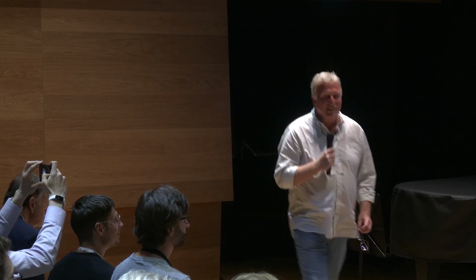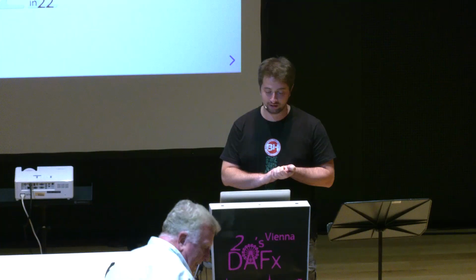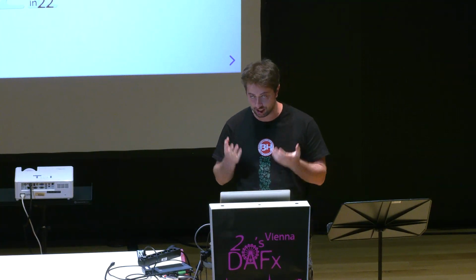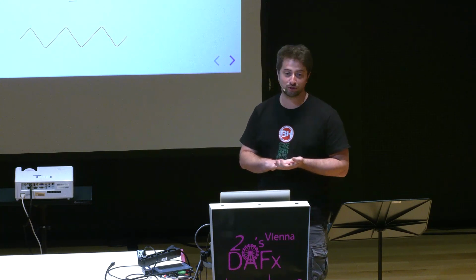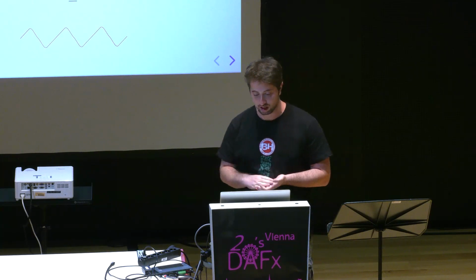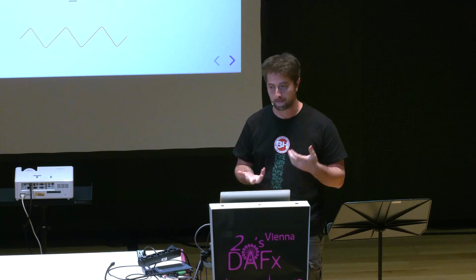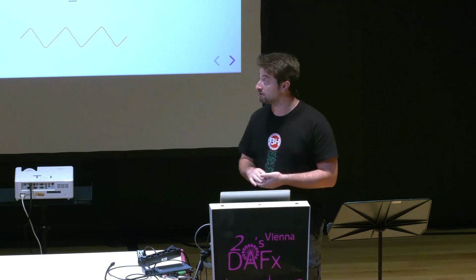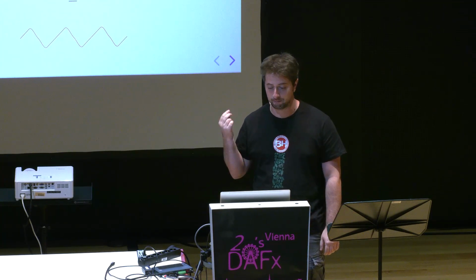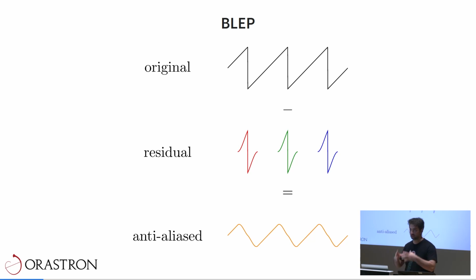Okay, thanks a lot. So I'm here to present this other paper on a general anti-aliasing method for sine hard sync. So a brief tutorial on BLEP, BLAMP, and related methods. So essentially, let's say that we want to generate a sawtooth waveform that has less aliasing than using a trivial method. The first thing that we can notice is that for such a waveform, the harmonic content and also the aliasing content that we will have in the digital domain is located in the discontinuities. And indeed, if we remove them, we just get a straight line, which is a signal with no harmonic content.